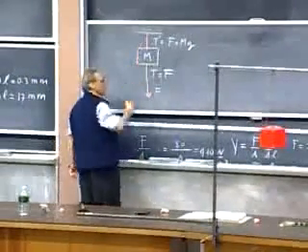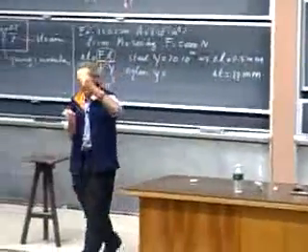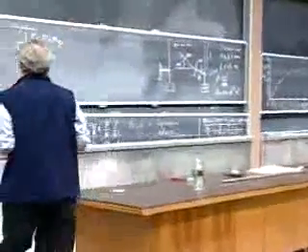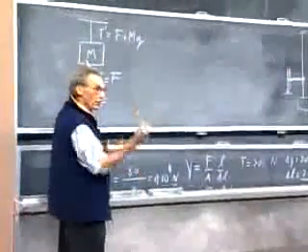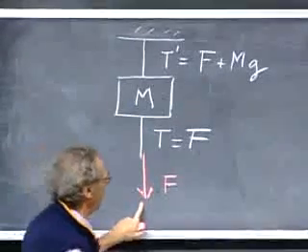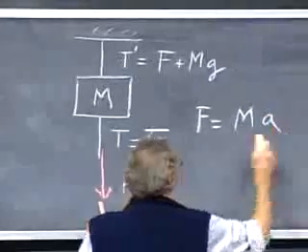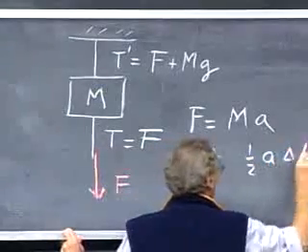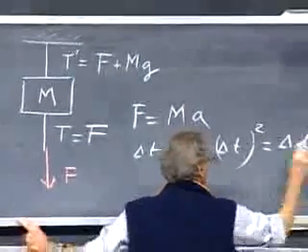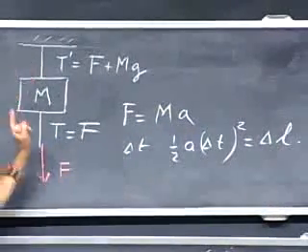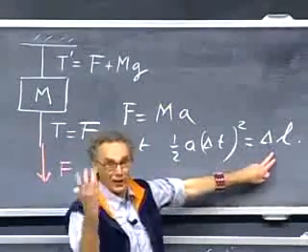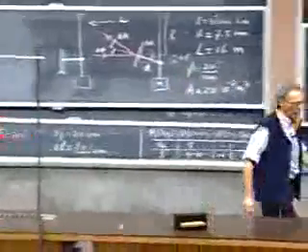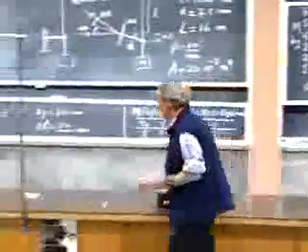What does it mean that this string is going to break? It means that the string has to get longer by a certain amount delta L before it says, sorry, I've got to go, and it breaks. For this string to get longer by a certain amount delta L, this block has to come down. Now, if I pull here with a certain force F, F equals ma, the block will come down with an acceleration a, and in a time delta t, it will move over a distance of order a delta t squared, which is that delta L that this string will feel. But that takes time to reach the delta L at which it wants to break. And so if I pull very fast, I don't give it that time. And that's why the one at the bottom will break. And if I pull very slowly, the one at the top will break.